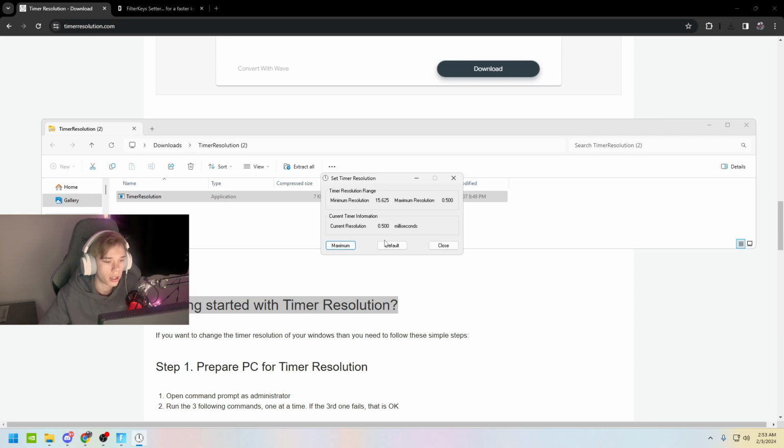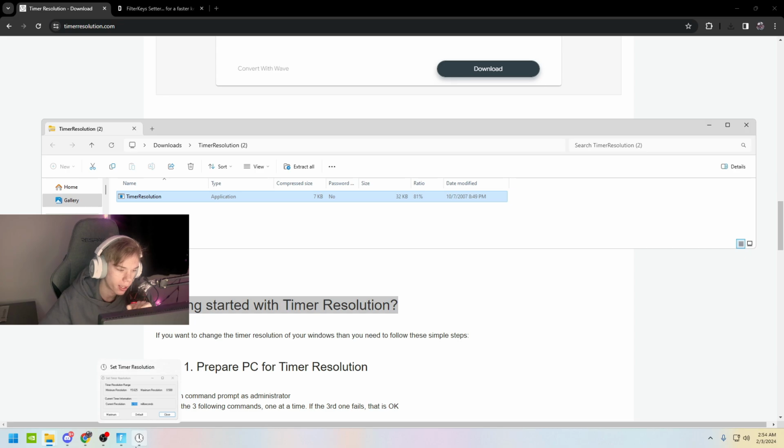Now yours is probably going to look like this when you open it. It's not letting me do it, because I have mine already set up for admin, so I can't really change the settings. But basically, you're supposed to say 1,000. You click maximum, and it'll hit 500. Sometimes it'll say 499. That's okay if you can't get to quite 500. Use 499 instead. That's fine. And then you minimize this. You keep it open down here, and you just play the game, right?